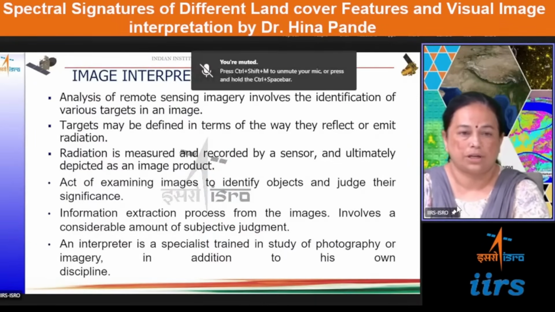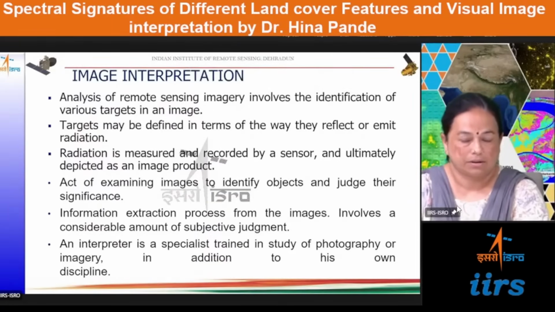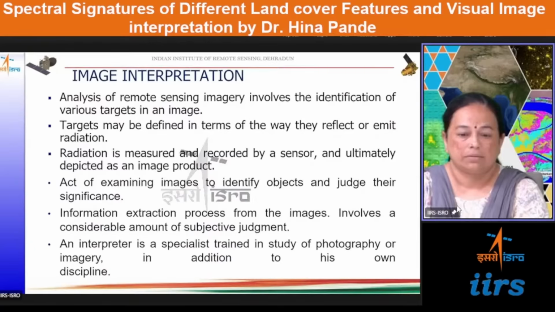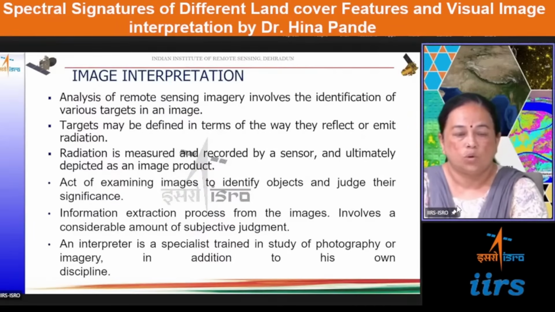How much radiation, in which wavelength band, under what physical condition the target reflects or emits, will be measured in the form of a digital number on the image, and this is to be analyzed by the interpreter. The radiation is measured and recorded by a sensor, and this is what is ultimately depicted as an image data product.